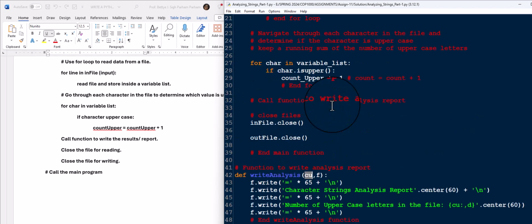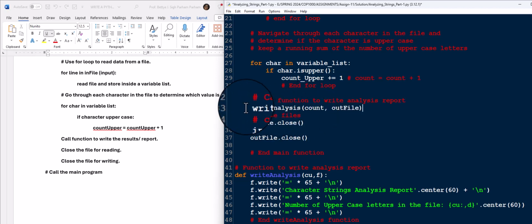So when we get ready to call the function to write the analysis, we're going to merely say write analysis. And what we are bringing into the program is count and out file.